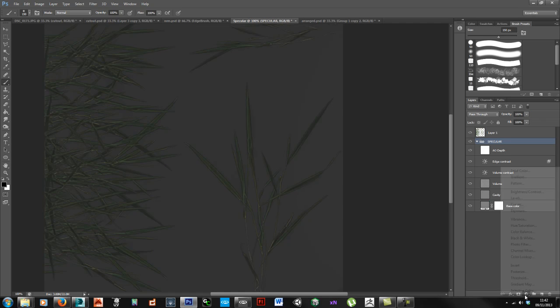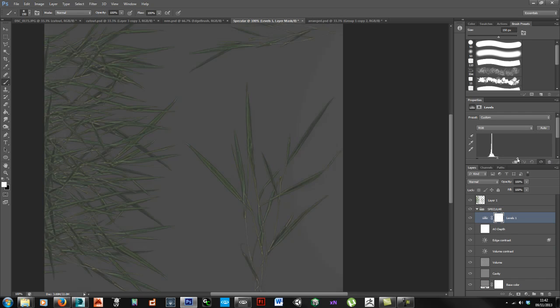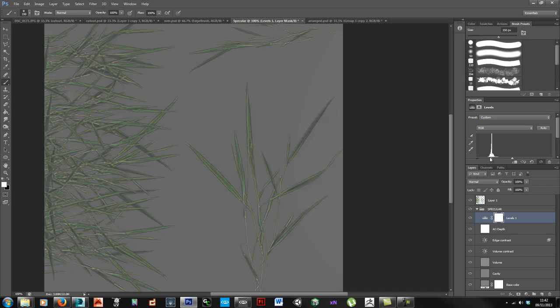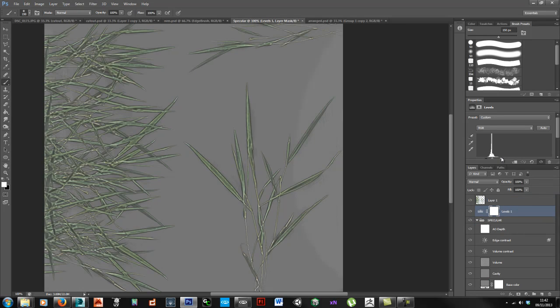Okay, and I might just put some levels in between that and just try and pop these edges a little bit more. That'd be above that.